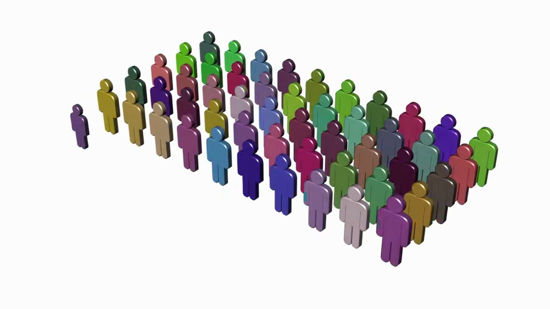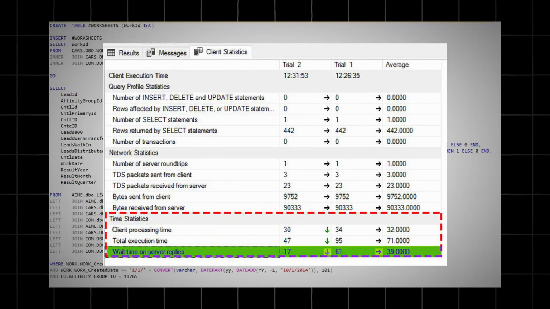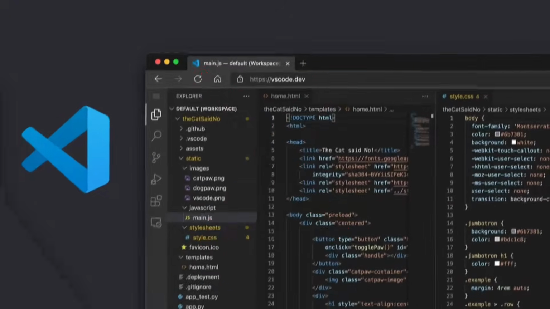The moment you go live, the clock starts ticking. 10 users become 100, 100 become 1,000. Suddenly, those quick database queries start taking longer. The CPU starts hitting 90%. This is the exact moment where coding ends and system design begins.